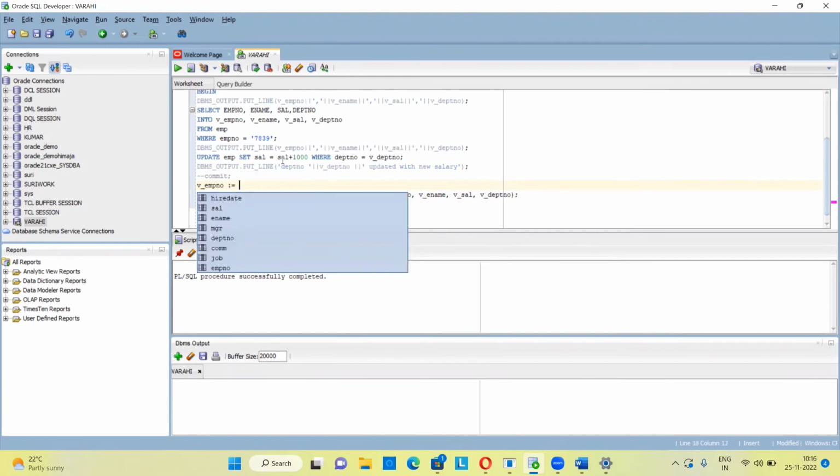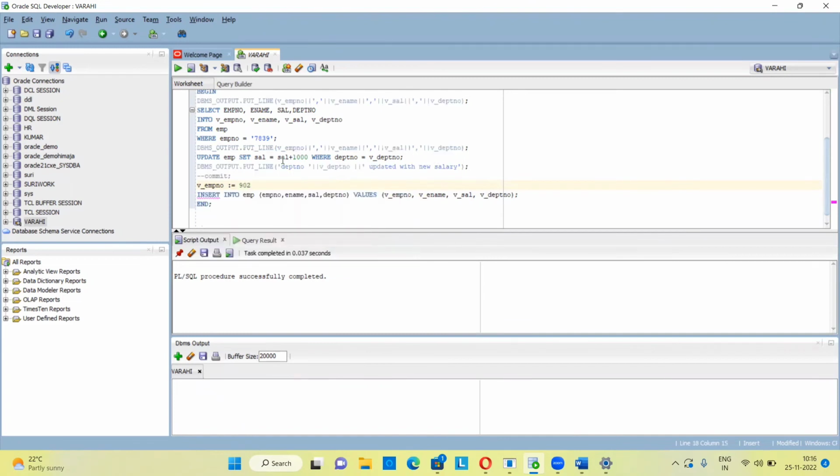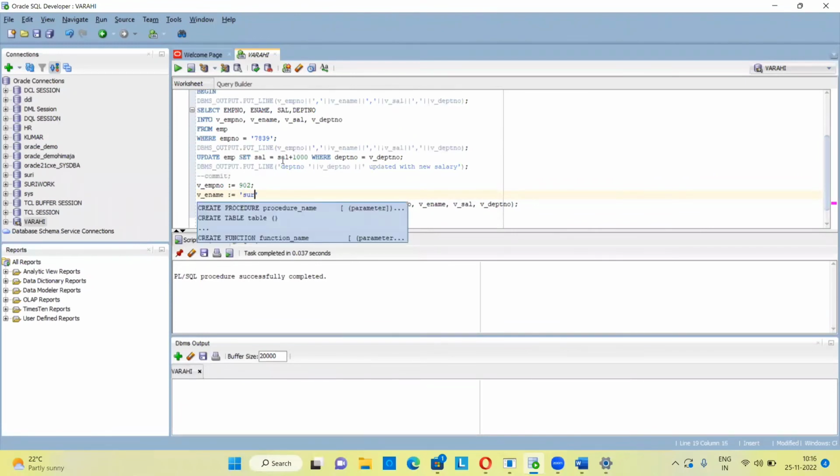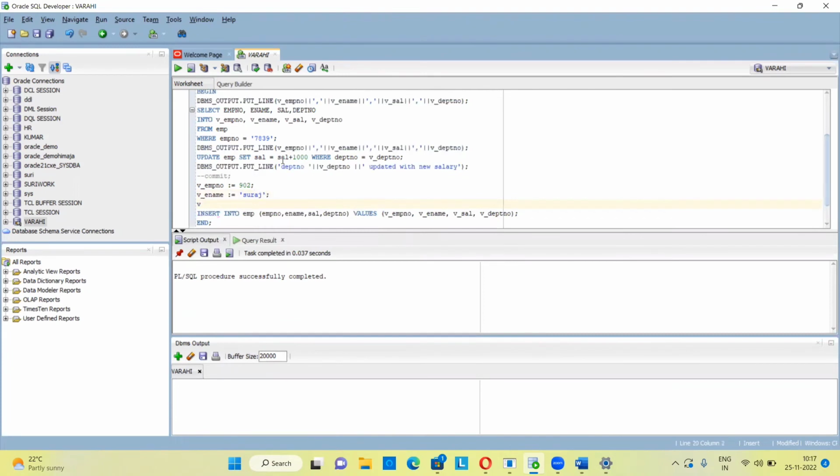Here I'm writing V employee number equal to 902, for example. V E name, V sal, and V department number equal to 40.